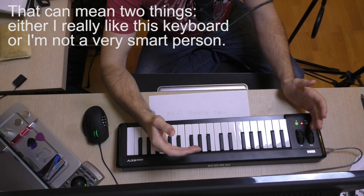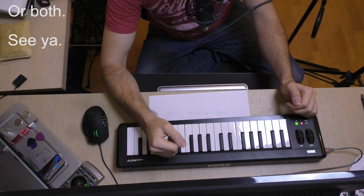So that can mean 2 things. Either I really like this keyboard and it's pretty good, or I'm not a very smart person. Well, or both. See ya.